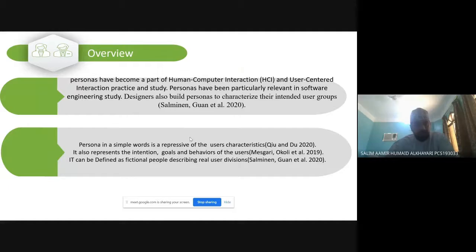We do research about the user, then we make a persona with a name, age, behavior, everything related to him, and deal with him as a representative for the persona.